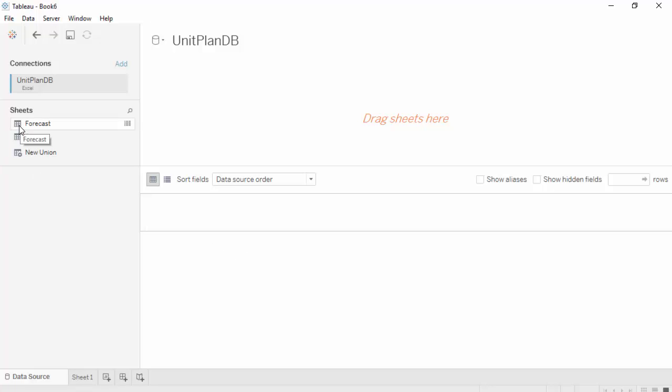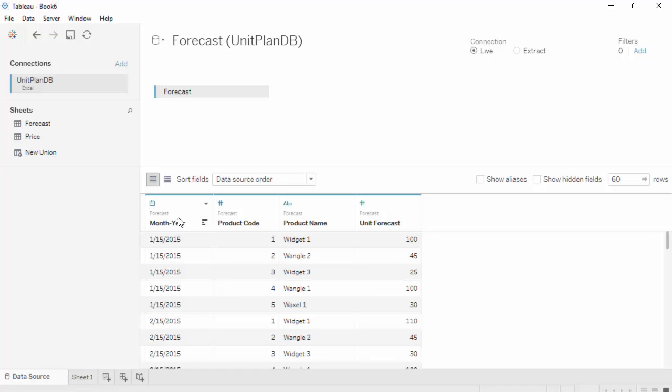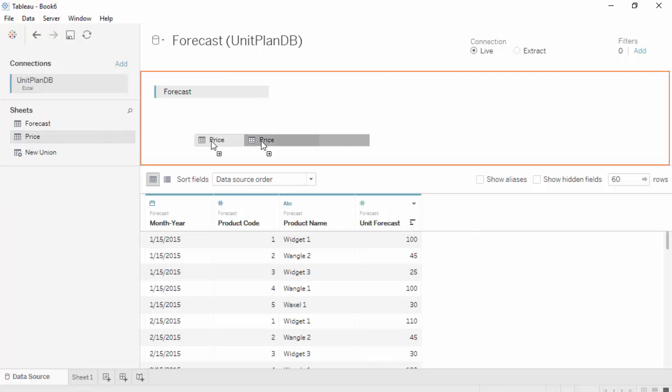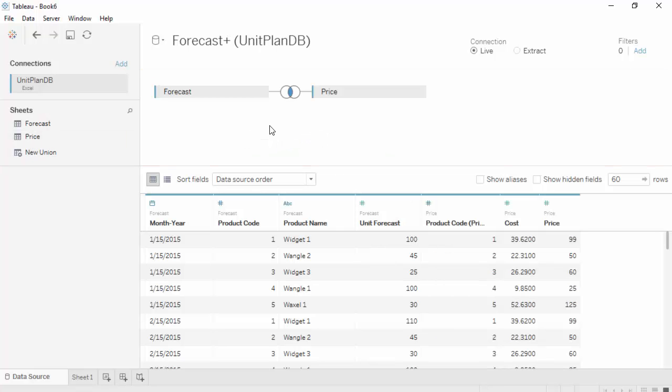So now we have forecast: month, year, product code, product name, and forecast. And then we have price. Let's bring that in, and that has product code as well, so the join occurs automatically, and you have the cost and the price.